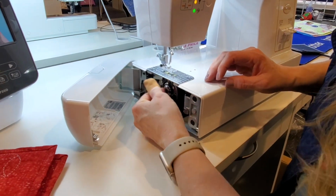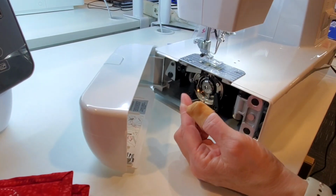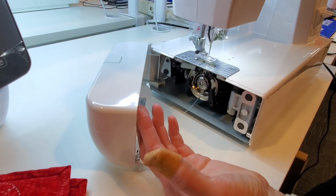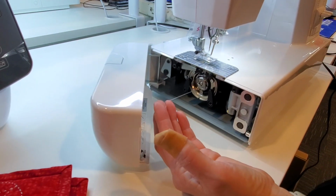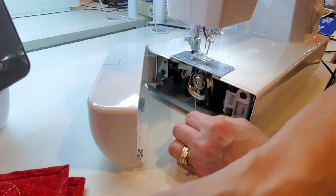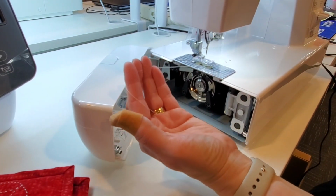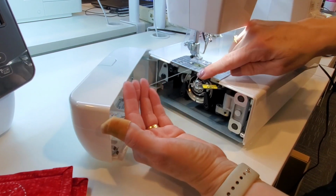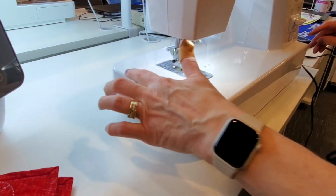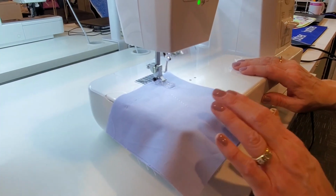Now, when we put it back in, we're going to put the bobbin in, and it actually has a little spot. You can see it, there's indicators in there of where to put the bobbin. Then I'm going to hold onto a nice long tail, and I'm going to rotate the hand wheel toward me once, and then again. And now it's picked up the thread up here at the needle. Now, what we're going to want to do is just slip that through, because I want the thread to come up all the way to the top. Hold that tail again, and we'll rotate the hand wheel toward us one more time, and now it is caught on this mechanism here. At this point, we can close the door, and we'll cut the thread off, and you see this little guy holds on to the thread, and also it cuts that thread, and then we can sew.